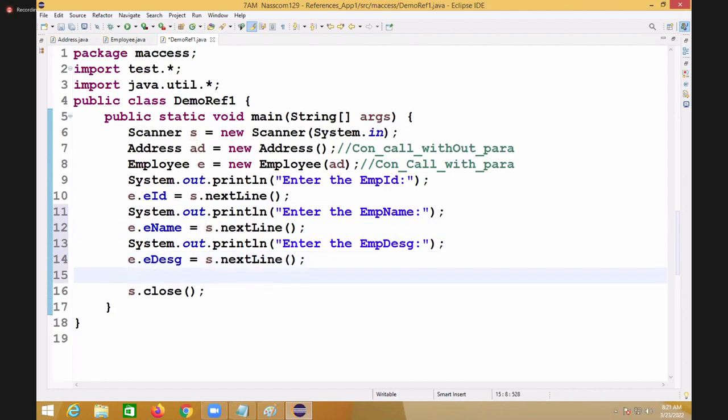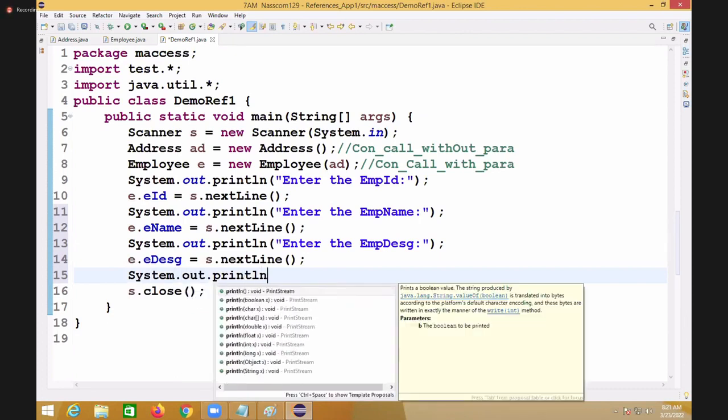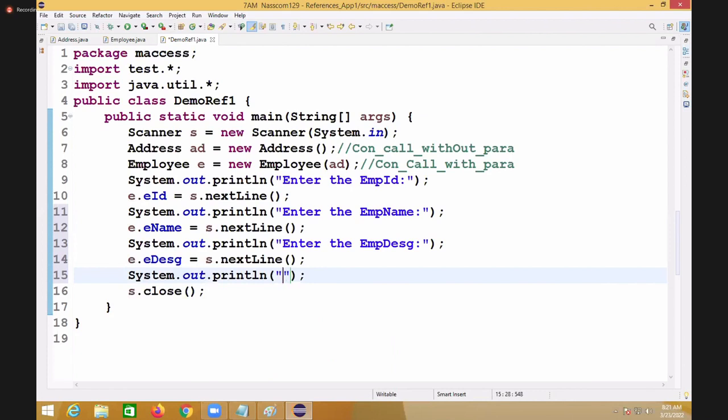Now, if you want to access the house number, see there. System.out.println, enter the house number.